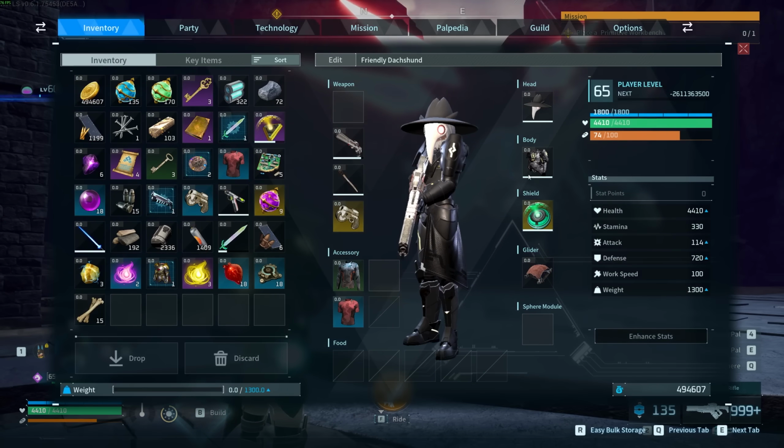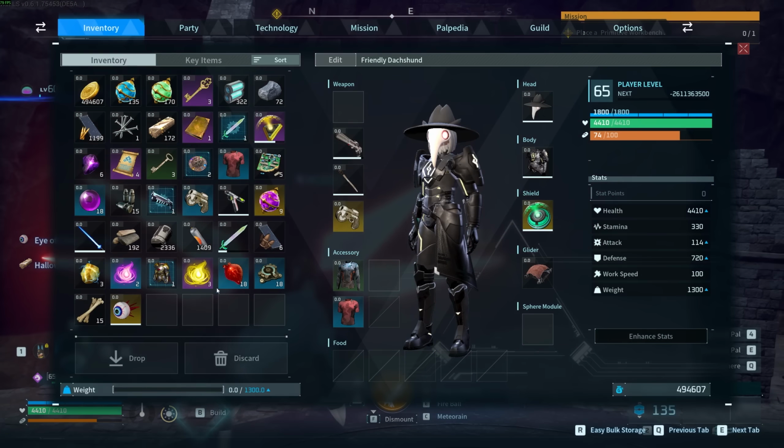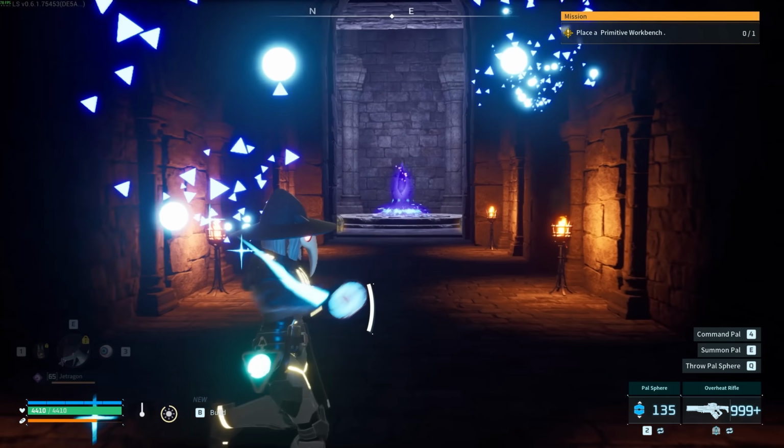Do I have Arena Mercy on? Why did he not die? Anyways, let's not worry about that. Let's get everything that we got. Oh, I got an Eye of Cthulhu mask. I don't think I've gotten that before. I don't know if that's kind of rare, even though I've killed him before. Whatever. We're getting off topic.